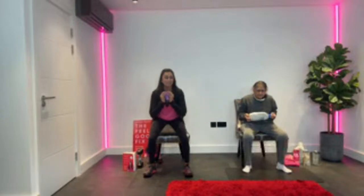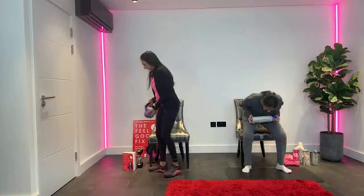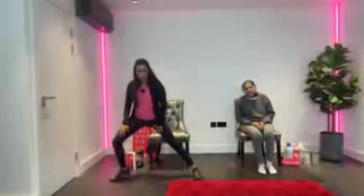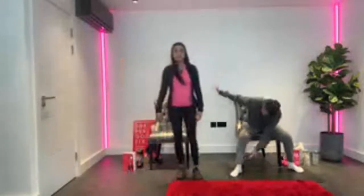How many have we done, Mummy? 10. Yay, we'll do one for luck if you can, and relax, super work. Carefully put your weight down, and we're going to do that new move. If you don't like it, just do something different, maybe even some high knees. Otherwise, this standing one is quite advanced. It's like a side lunge. So one leg is straight, one leg is bent, and then I'm adding in that twist, aiming to touch somewhere on my leg.